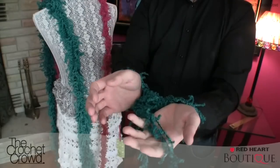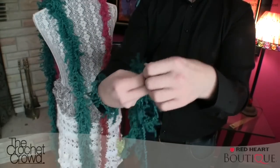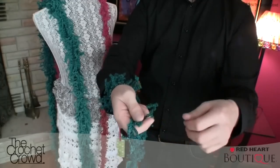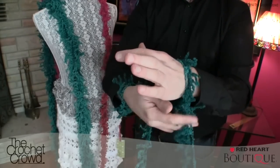So put this yarn back into the other hand where you're going to slide up over top of, like so, and then put it onto your wrist. So now this is the new hand. I'm going to grab the yarn with that hand and slide back over the new loop on the other side.